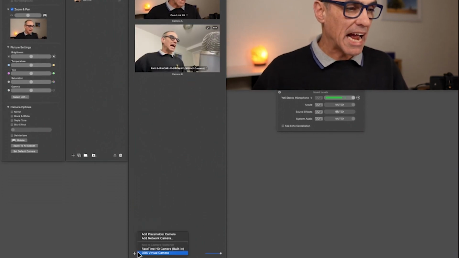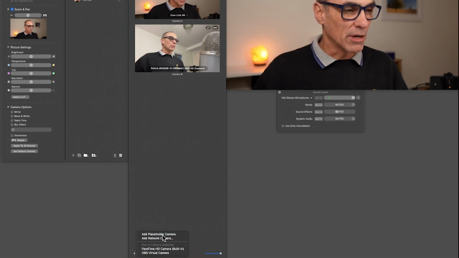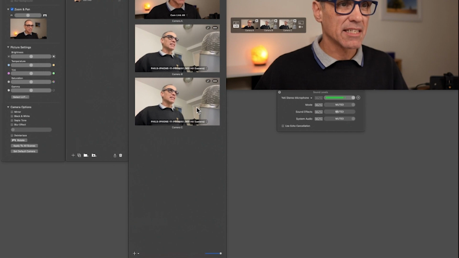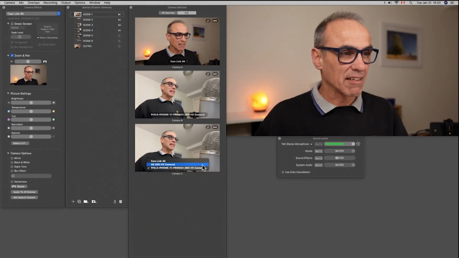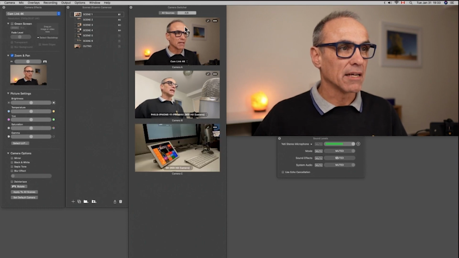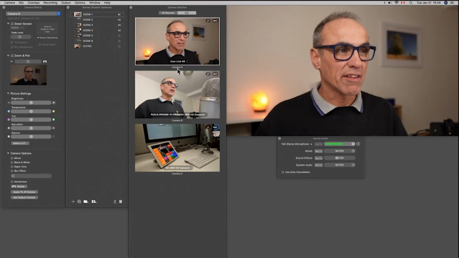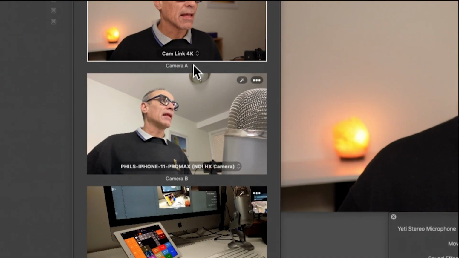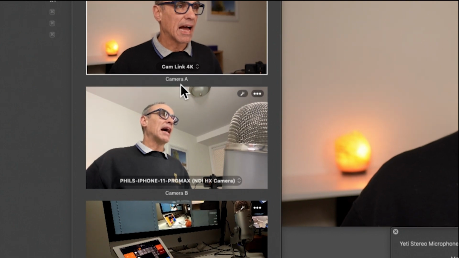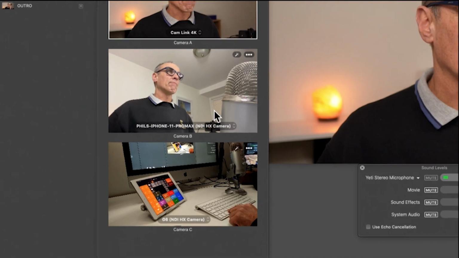And then let's add an additional placeholder camera, which is now going to be here, C, and I can select which camera I want it to be, and it's going to be the G6 here through NDI. Okay, so I've now got 3 different cameras which are designated camera A, camera B, and camera C.